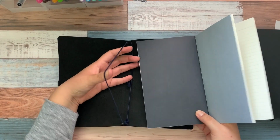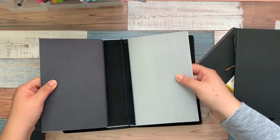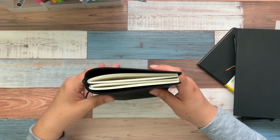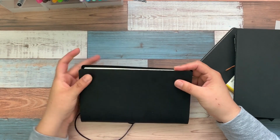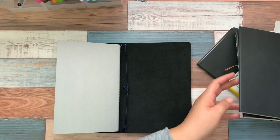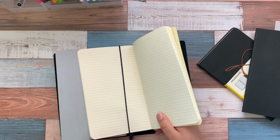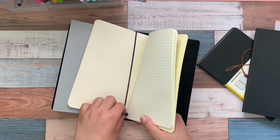Then we're going to just slip it under this first string and pull it apart like that so it falls nicely in there. And they're in, and they're not going anywhere. You see that they're not sticking out at all. I hope I'm in frame. They fit in there very nicely. So that's 2. And then on this one string we have left, I'm just going to put another one. We'll put the Piccadilly since it's thicker. We'll just go with 3 for now. I tend to take this little knot and put it at the bottom instead of putting it in my notebook.